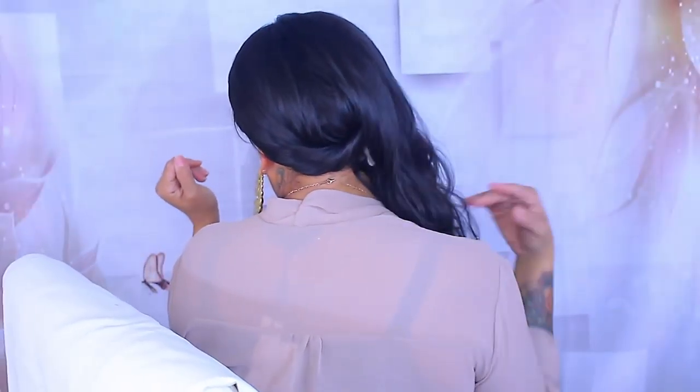So for the next one, if you're feeling kind of sexy or you're going out for a date night, or I thought this would look really cute for a long dress or something off the shoulder, you can pin your hair in the back underneath and sweep it to one of your favorite sides, either left or right, and just brush it and make it look really cutesy.